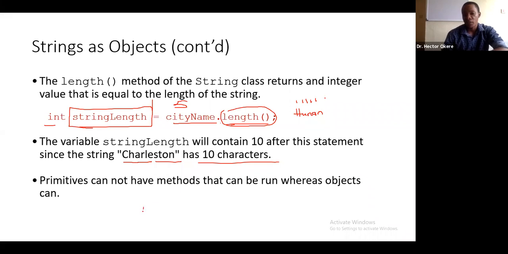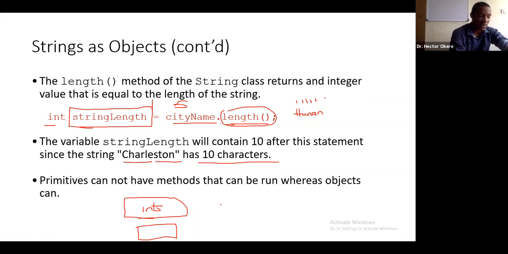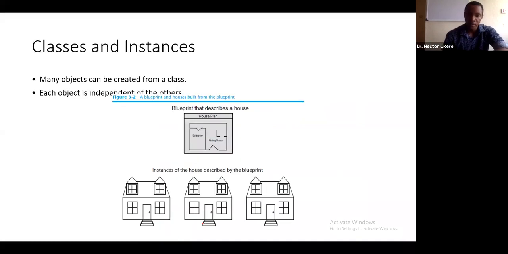If you remember in our Java, when you see int, when you see public, all those keywords are usually in blue. Objects are in black, or variables, or normal text. So objects can have methods. A primitive data type cannot have a method. Another example was when we did the scanner class, right? We can do keyboard.nextInt, keyboard. All of these are methods. You are calling methods, okay, to do something.